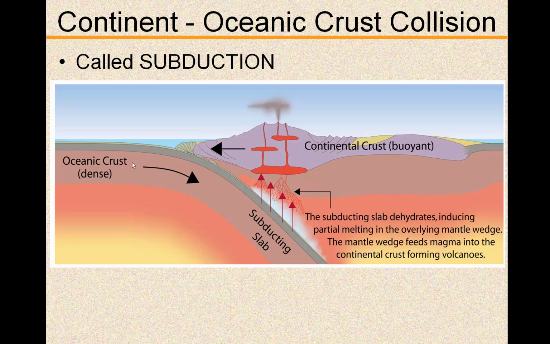Continental-oceanic is when you actually get an oceanic crust running into continental. Continental is felsic and more buoyant. Oceanic is mafic and more dense. It always takes the dive. It is subducted again. It comes down, the mafic material melts. You get partial melting. Felsic rock tends to have a lower melting point, so it melts and produces the lavas before the mafic stuff does. So we tend to actually get a composite cone with mafic and felsic lava flows for this type. These are called volcanic arcs, where they're called island arcs when they're oceanic.